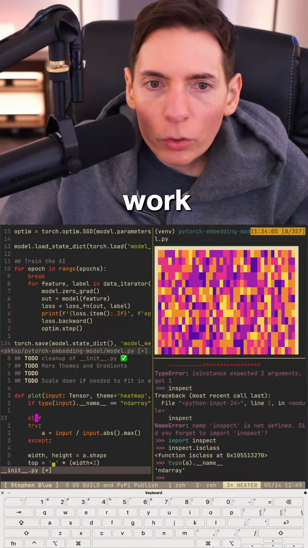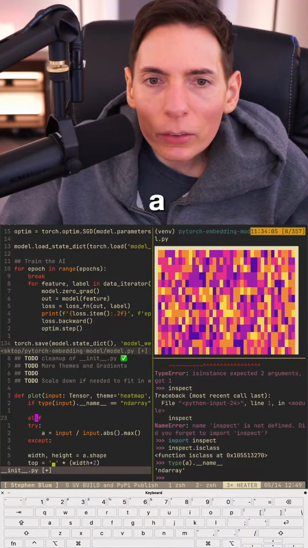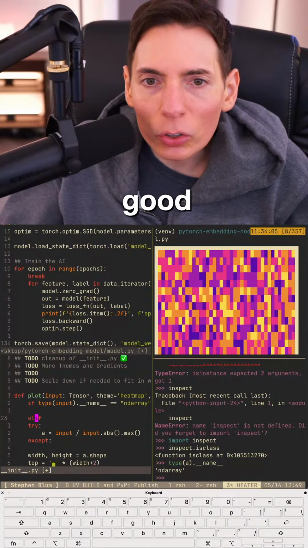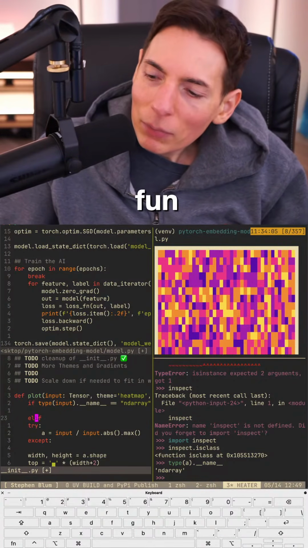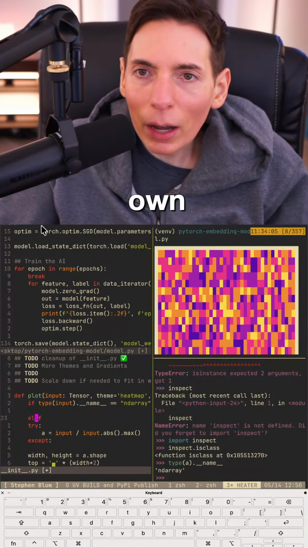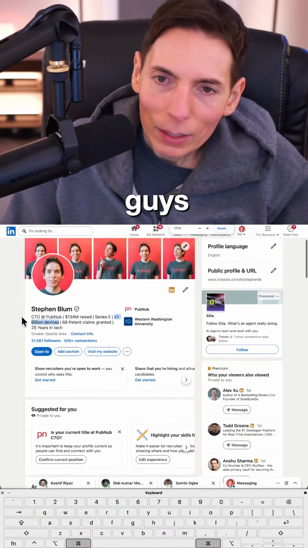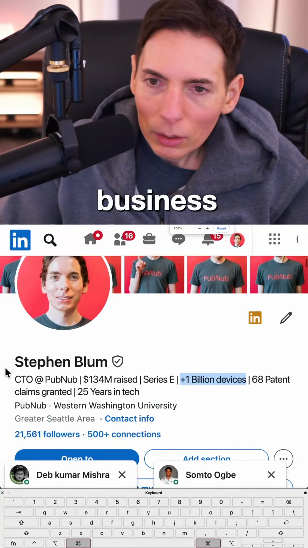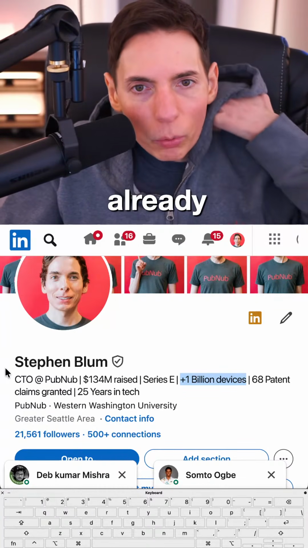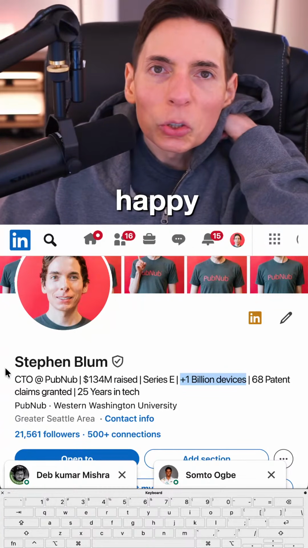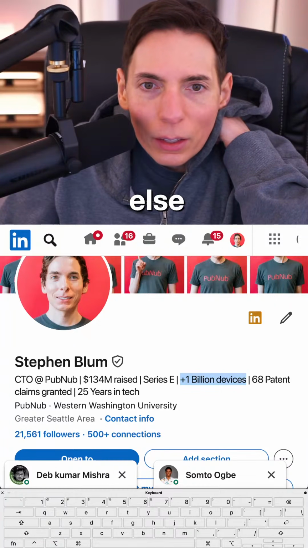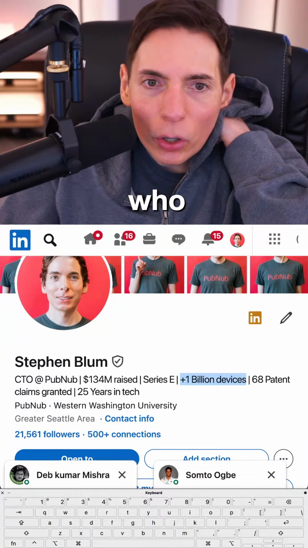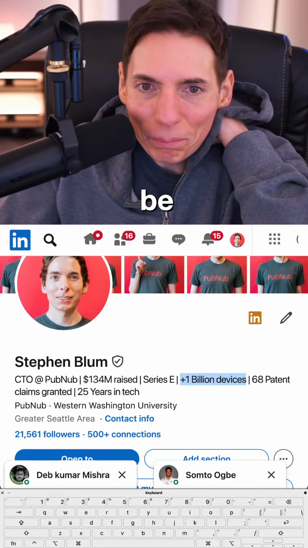Why don't you want to work for the government, like those government agencies got good coding skills? Hey, Epic Bloxpo. That actually might be fun at some point. However, I've got my own business, you guys. If you've got a business or you're already working somewhere and you're happy, why would you choose to work somewhere else? Agent undercover, who knows? Could be Sanko, could be.